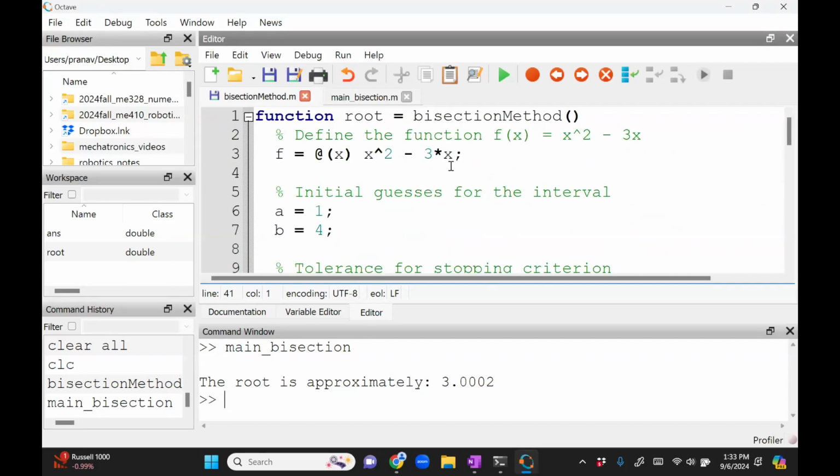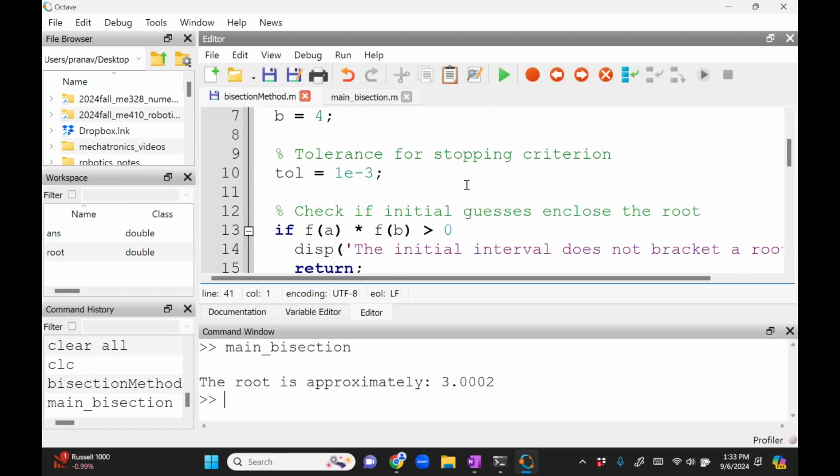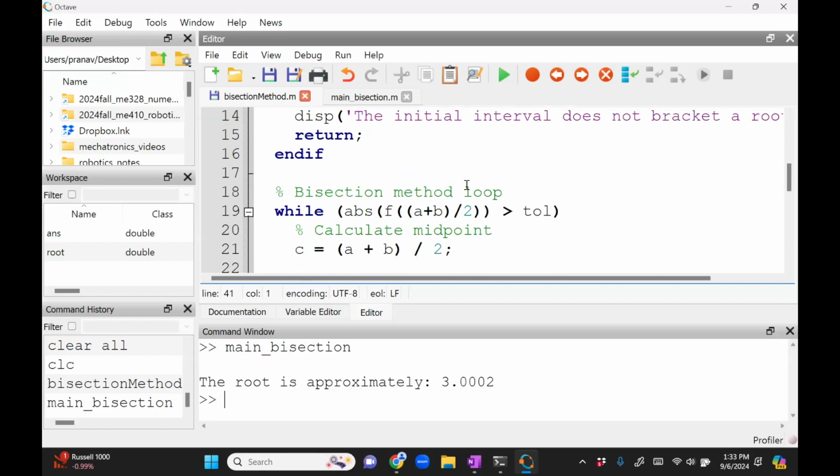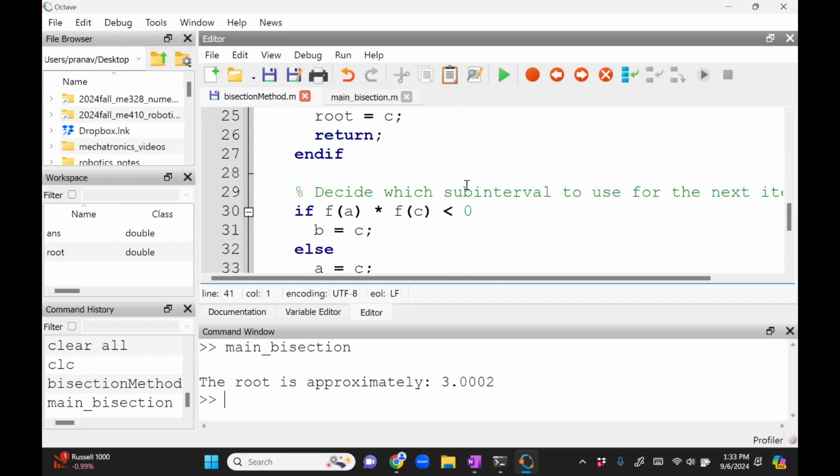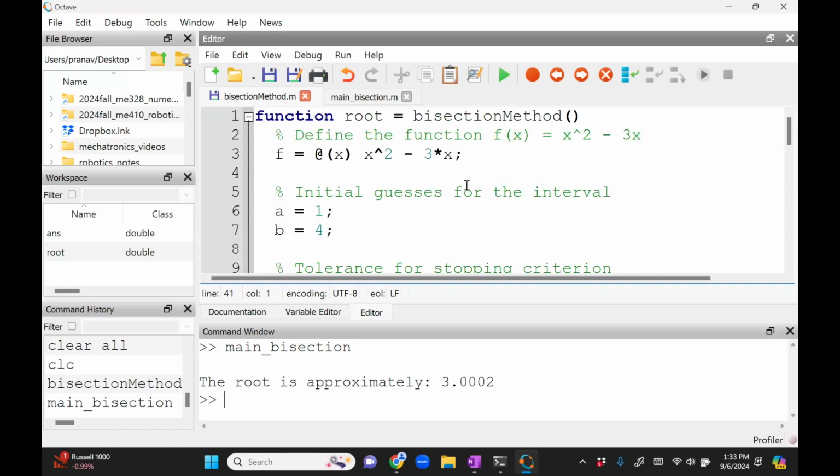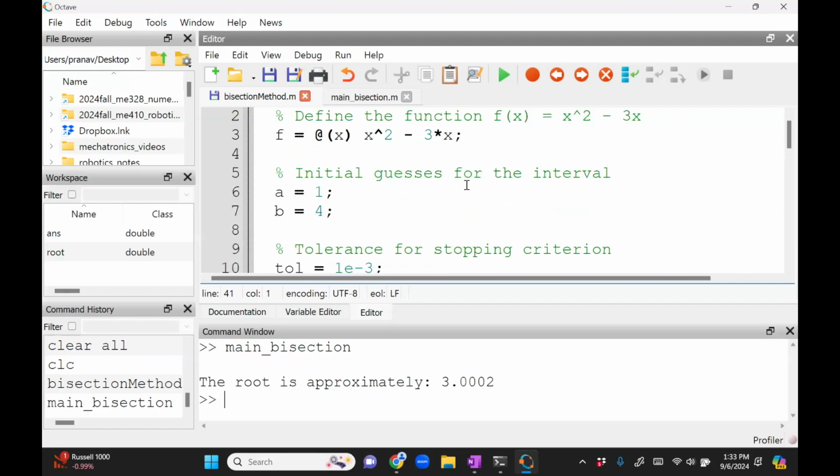So we can go through the code, but the point is I really want to know a few things. I want to see how the solution changes, just like we did in the example. I also want to see how many iterations it took to solve. So we can tell it to do that. If you see this code, let's go through it. f of x is defined here.